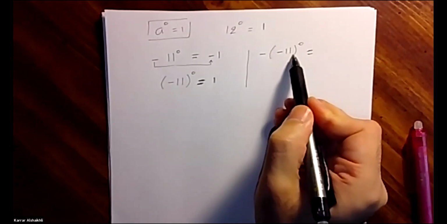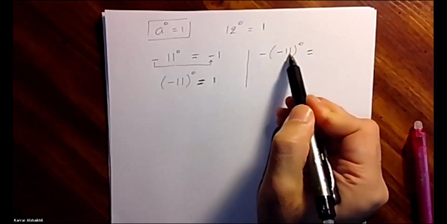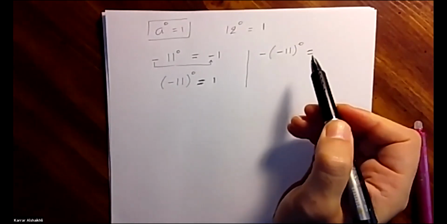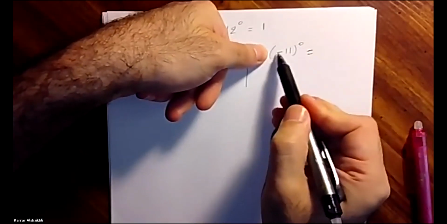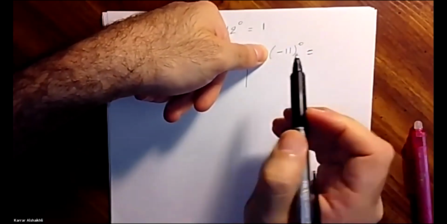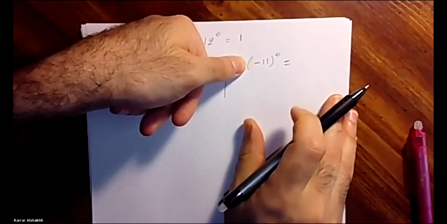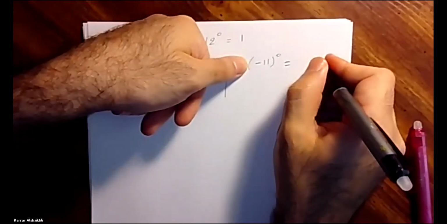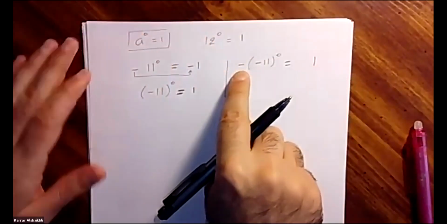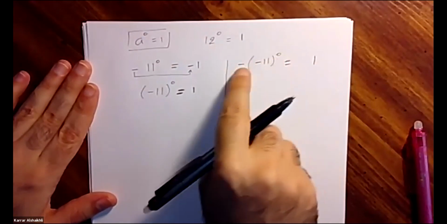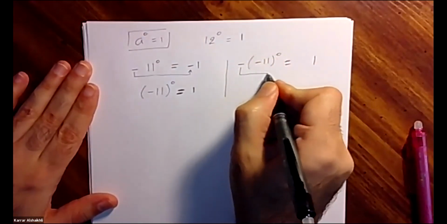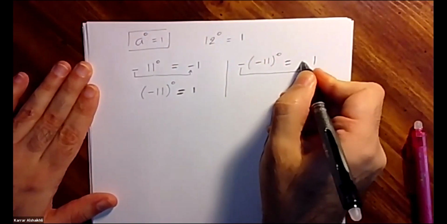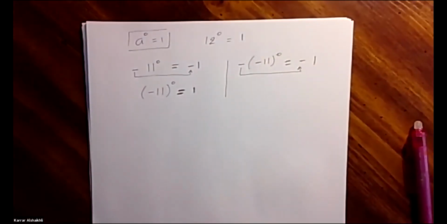The 0 for everything inside, right? So how much is the result here? Does it stay the same? It's going to be 1, right? Yeah, no. But there is a negative sign outside the parentheses and there is no exponent. So you have to write down the negative sign here. So the result is going to be negative 1.